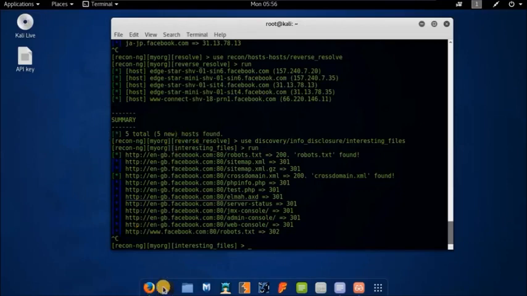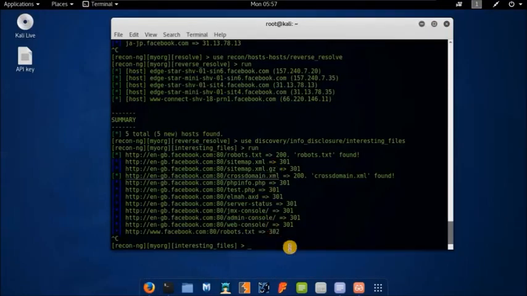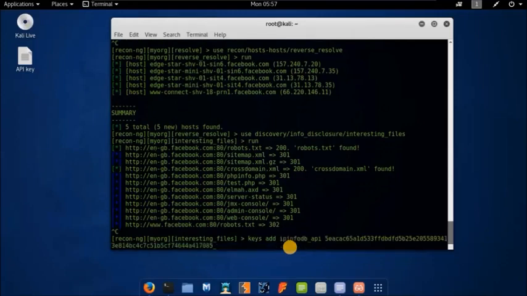For that you need to register for an API on the website ipinfodb.com. Here you can register yourself, as I have registered mine. After registration it will provide you an API key. You need to add the API key to the recon-ng tool. I am adding my API key in the tool recon-ng with the commands, and after that we will put in my API key.